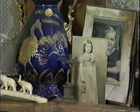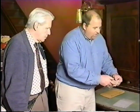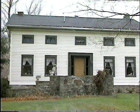Priceless items in your attic? Your average home did not have this kind of furniture. Do you have any old letters that may be rare collectibles? Out of everything in the house that you've shown me, this is the most significant. American homes are filled with treasures, and antique expert Jimmy Schutz is knocking on doors to bring these items to you.